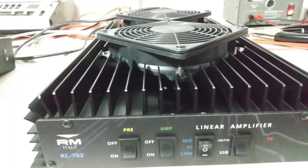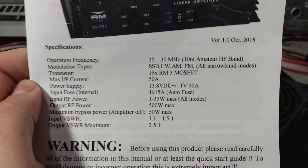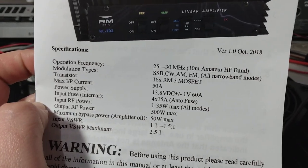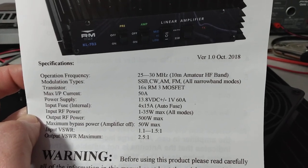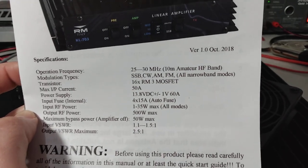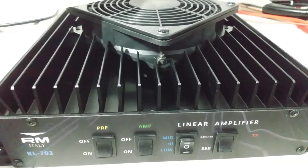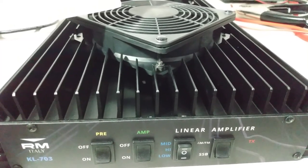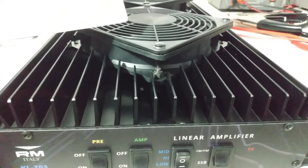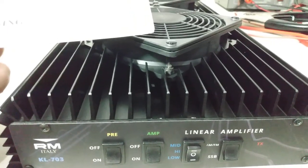And just to back up what I'm saying here, some people may disagree with that or may dispute that with me. I want to show you the booklet from RM Italy. You see where it says input RF power, 1 to 35 watts max, all modes. So what they're telling you is, the maximum input you can put into this thing is 1 being the lowest, which it won't do much with 1 watt going in, to 35 watts max PEP. Now, it doesn't say PEP, but that's what they're referring to.